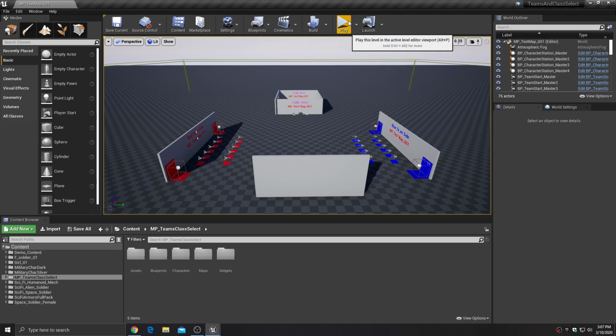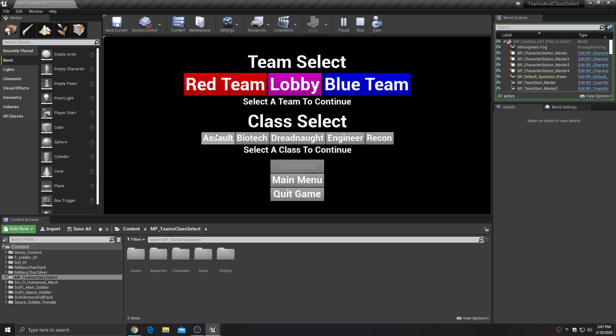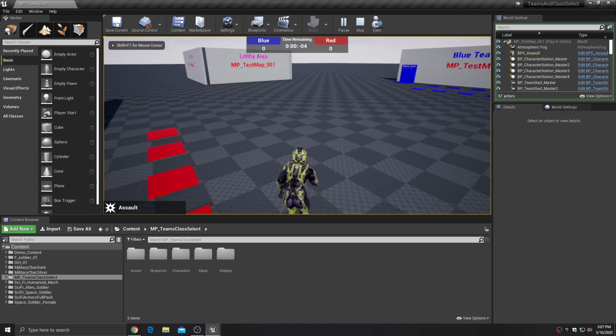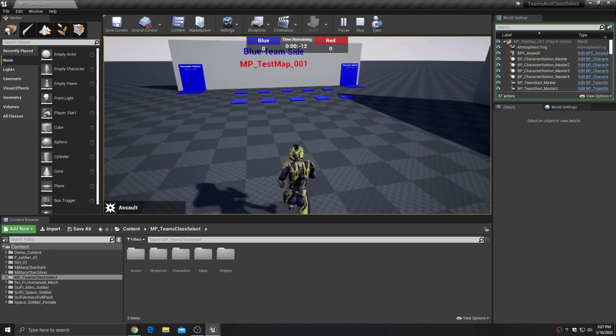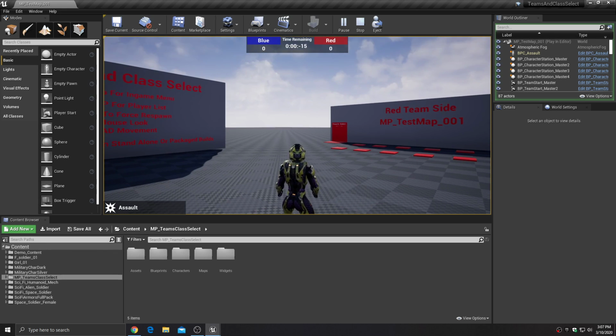So this match timer, I guess let's just start with that. So there's no way in this template to score. Even though the logic is ready for you guys to add things to increase the score based on the team, there is no way to score in here.